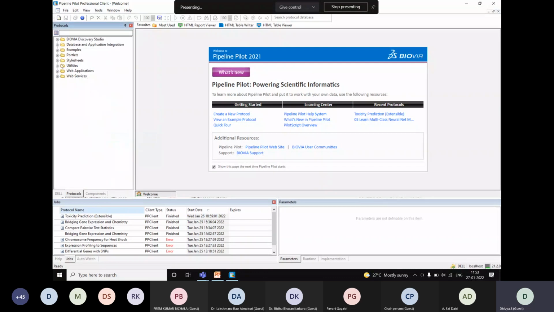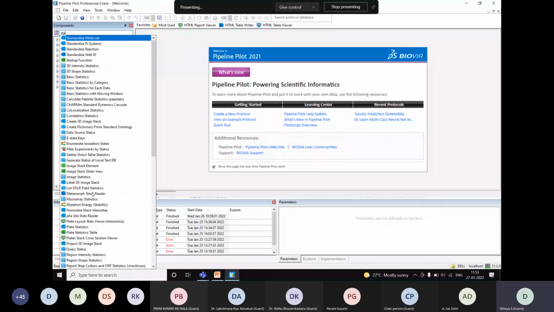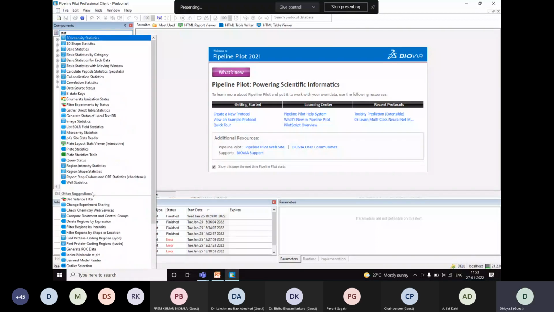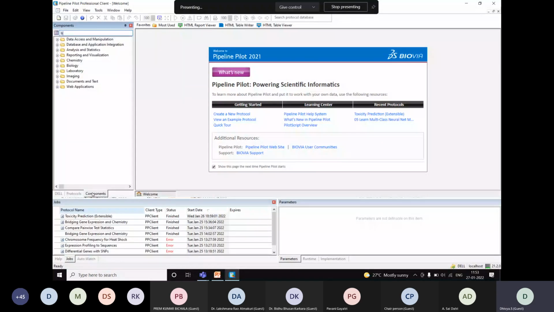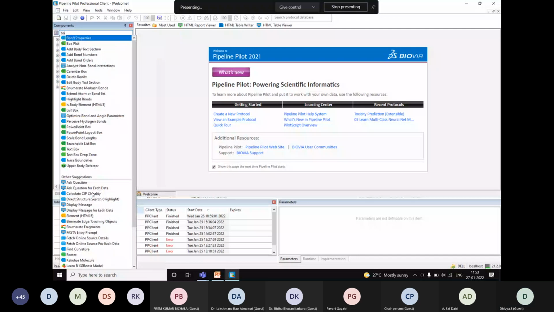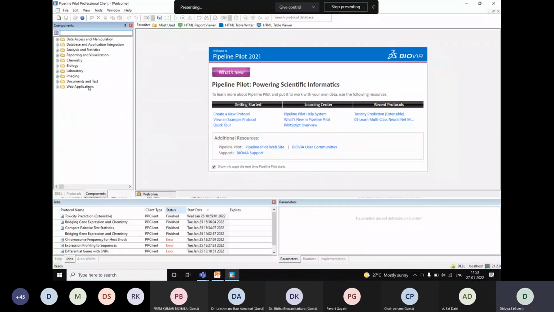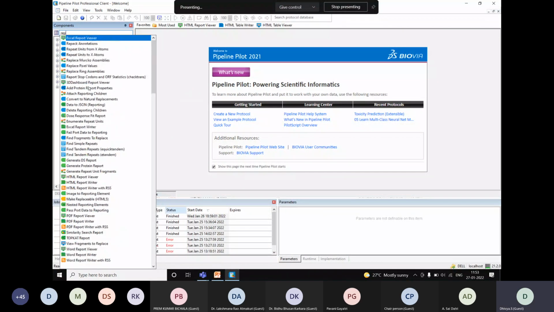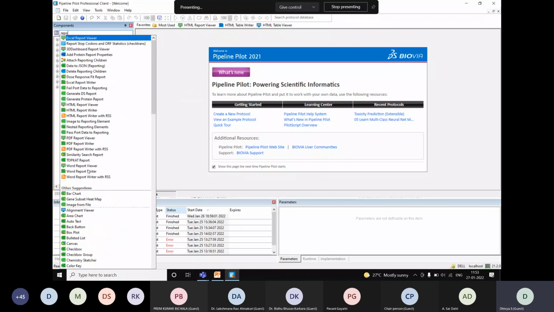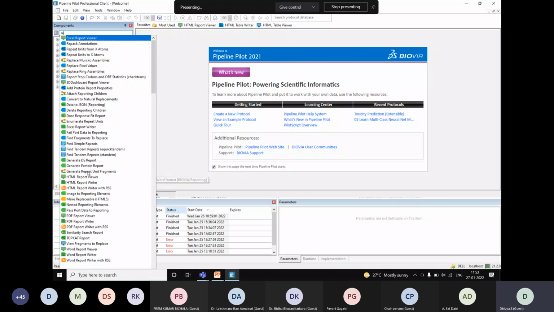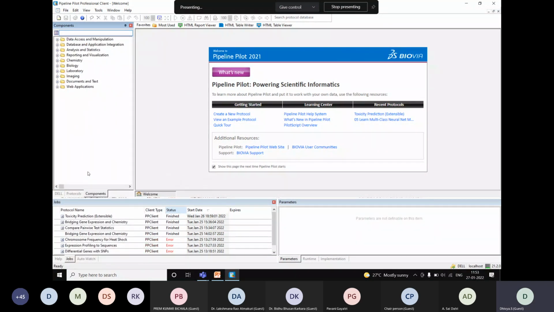So it is integrated with various protocols and components. I want to do statistics, so I will type statistics. I have so many statistics. I want to perform good and bad fingerprints. I want to learn from good and bad. I want to do a report-based report. You have different reports. Like this, when you're starting with the tool, you can explore the various components.